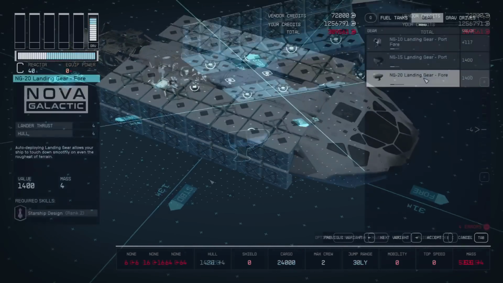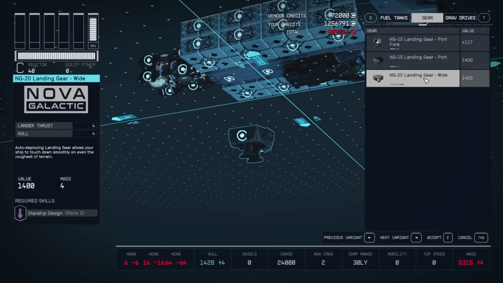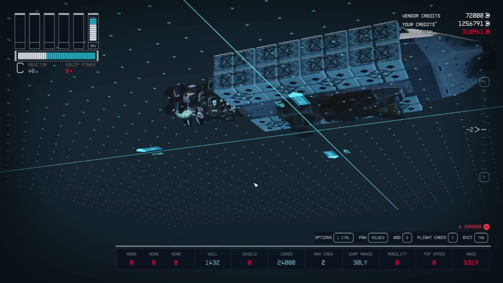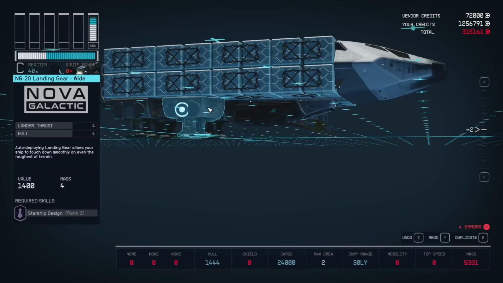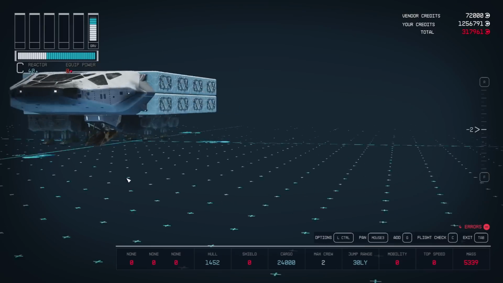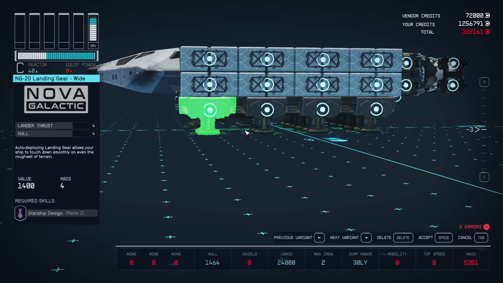We'll add some more cargo here in a bit, but first let's start working on our landing gear. Grab the NG-20 wide variant of this landing gear. Now these things have 4 landing thrust per landing gear, and that's absolutely ridiculous because most landing gears, they cap out at 2. These landing gears will really help you to keep this build nice and compact.